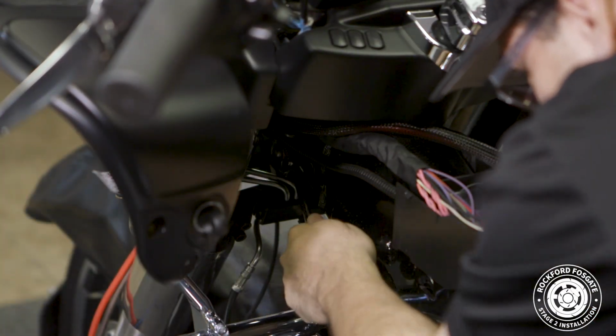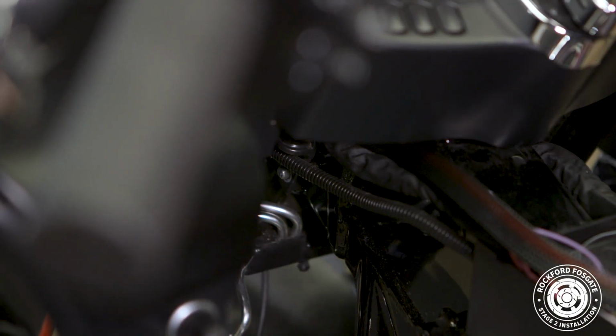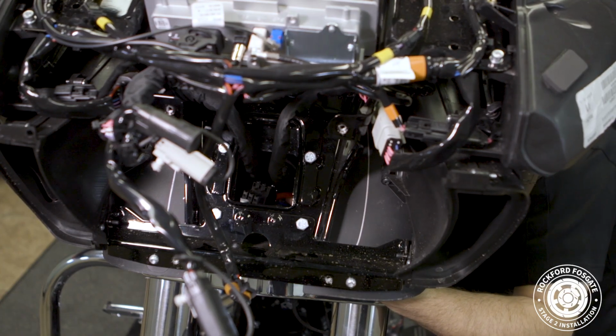the nut that holds a retaining bracket in place in between the forks. Make sure not to remove the bolt, as this holds the bottom of our fairing in place. We'll route our harness through this bracket and up to the headlight area.